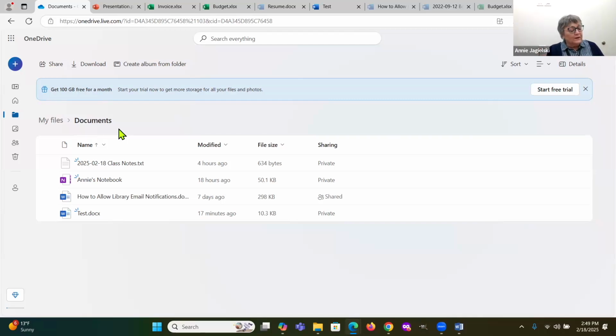Okay, I know we're getting toward the end, so I wanted to show you how to locate templates. I do have a question. Okay. If there's time, can you show how to password protect a PDF file? And then if you upload an Excel spreadsheet to OneDrive, do you recommend not deleting it from your desktop? Those are two separate questions.